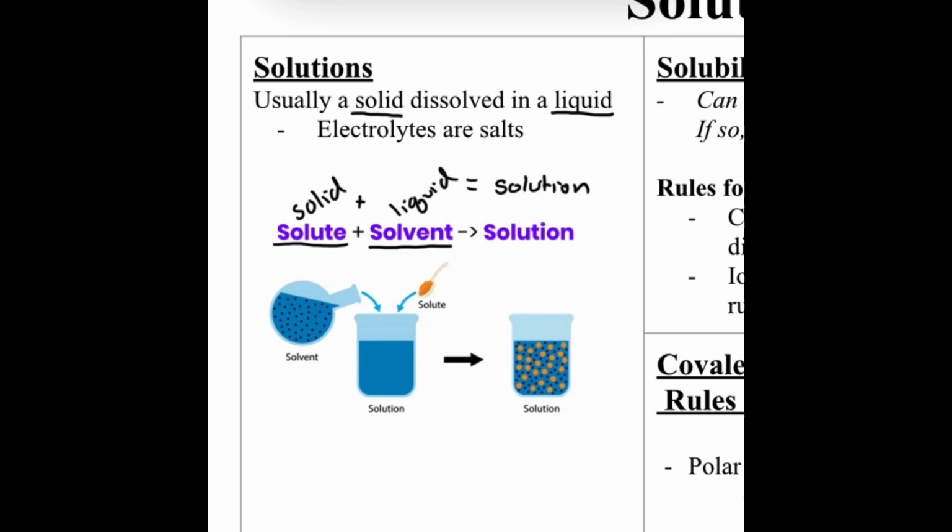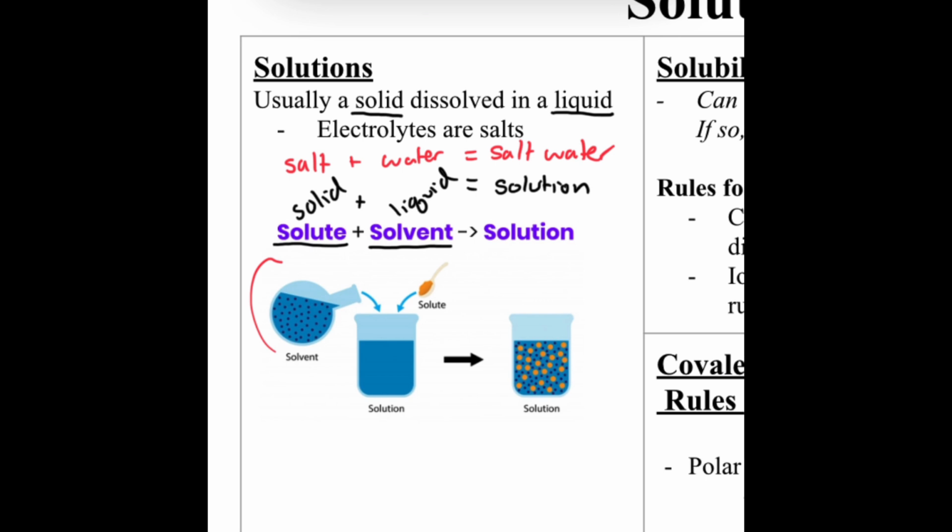All right, and again, you've heard of solutions before. You know what solutions are. We used a couple of them on Friday. So to put salt water in the lens of solid plus liquid, when we make salt water, which is our solution, we have our solid substance salt plus our liquid substance water, and our solution is salt water. So that's a pretty easy concept to understand. And there's a little graphic down here below that kind of shows you what that looks like on a particulate level.